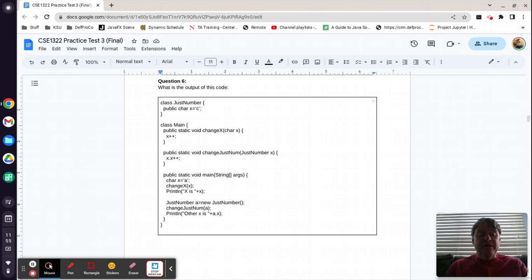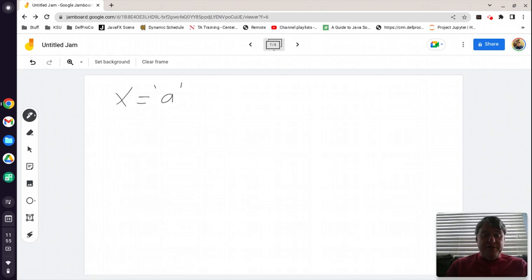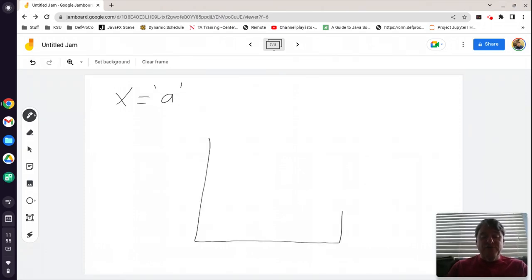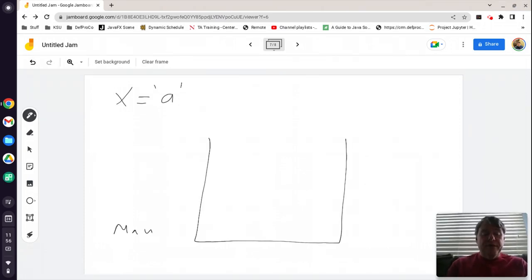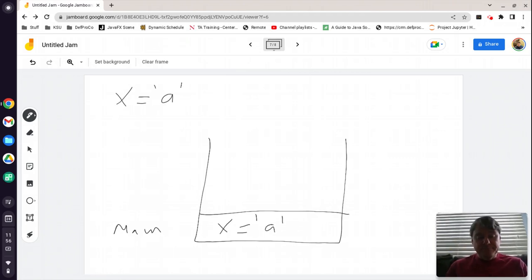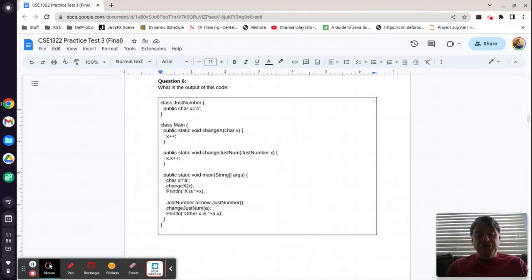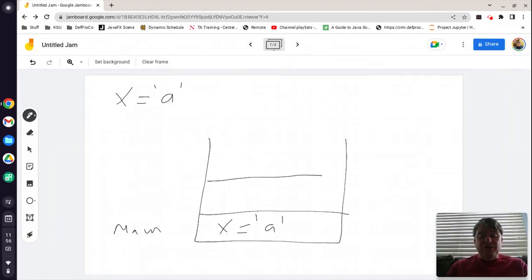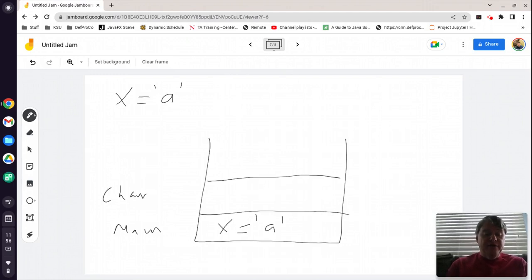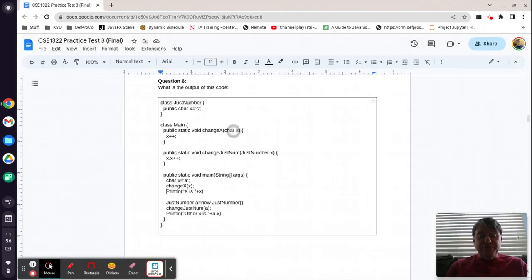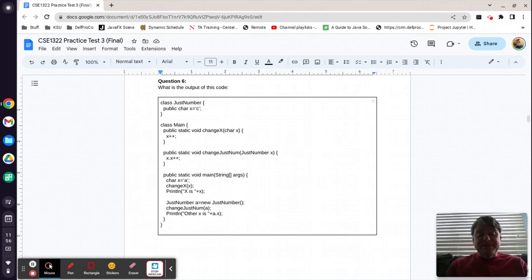changeX takes in a character and it does a plus plus on it. I'm going to draw this out in an activation stack as if we were thinking about recursion. So in our main method, we had an x and it's currently equal to a. And then we have this call to changeX. And so changeX is a new call on the activation stack. So changeX, and it was passed in a. All right. So in this version of the activation stack, it has a character x, which is what I'm highlighting there, which is going to be set to a.